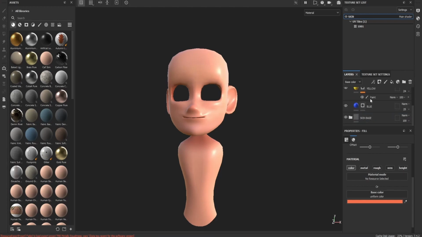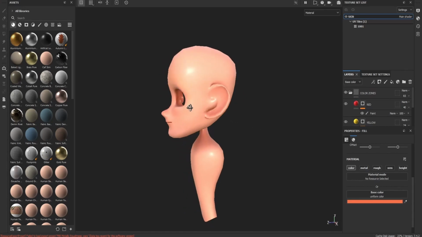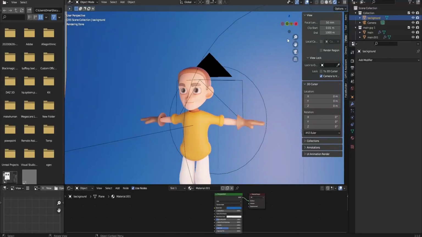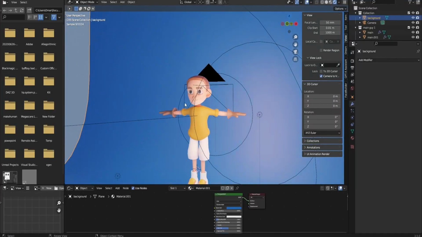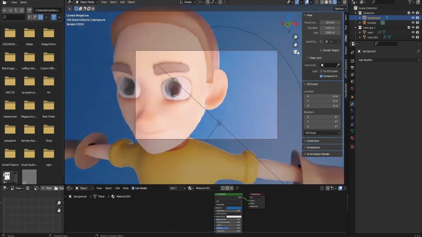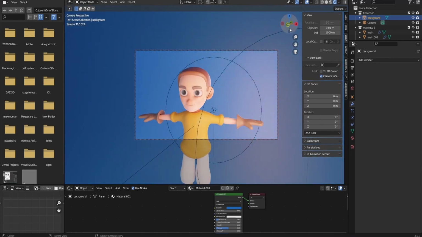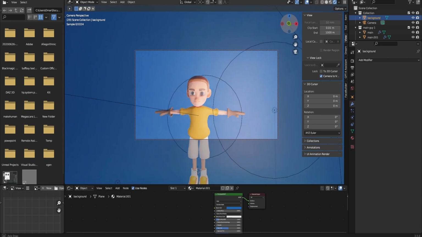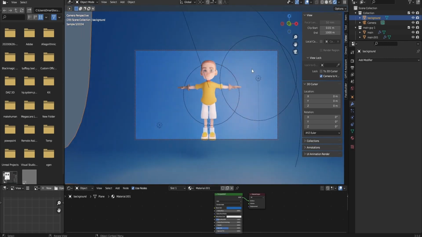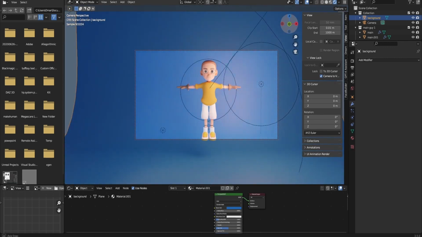And the most important part is the color zones: blue, yellow, and red. I didn't put much emphasis on the blue because he doesn't have a beard. It's a young character. And this is the final version of my character. And honestly, here I didn't use any AI tools. I don't really need them in this particular instance.